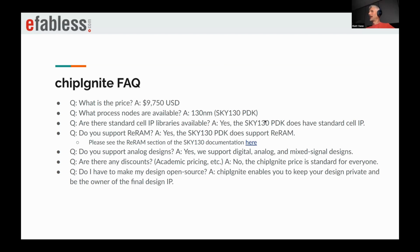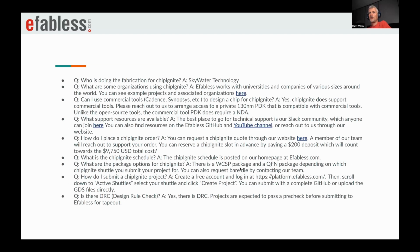Okay, so I don't want to read out all of this, and you've all got the slide, so you can go through. But we asked Nathan and Marmik, who've been doing a lot of good work on the chipIgnite outreach, what their most frequently asked questions have been, and put them all together here for you. If you do have any other questions, then probably the chipIgnite channel in the open source Silicon Slack is the place to go and ask them. Do either of you want to mention anything on these slides?